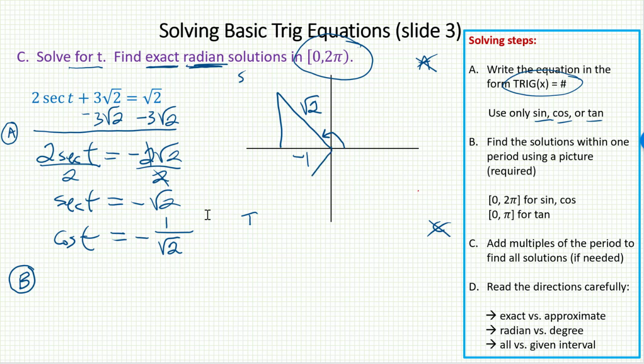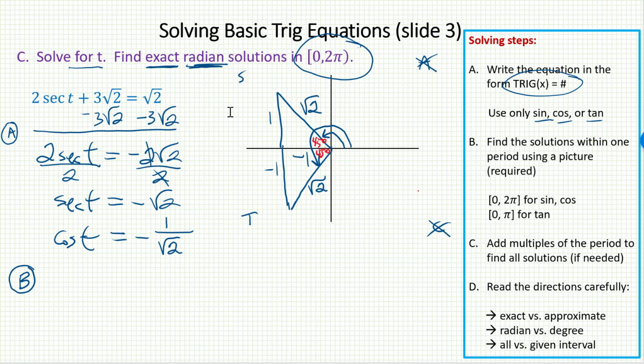And then I have a very symmetrical third quadrant angle as well. So this angle, also with a cosine ratio of negative 1 adjacent and root 2 hypotenuse. Of course, we've drawn these triangles a million times. These are just the 45, 45, 90 triangles. So let's put some labeling in here. This little thing is a 45-degree angle, and this little thing is a 45-degree angle. I think we have a picture that's good enough now for me to write down those solutions.